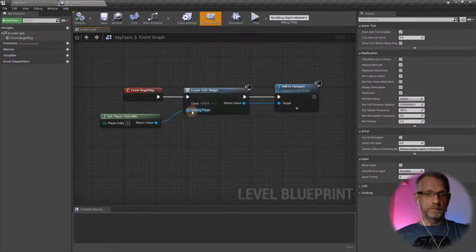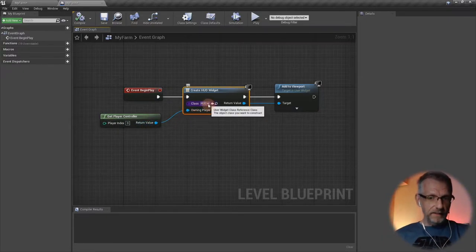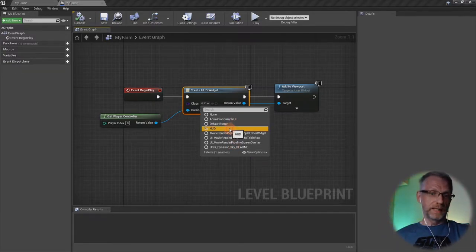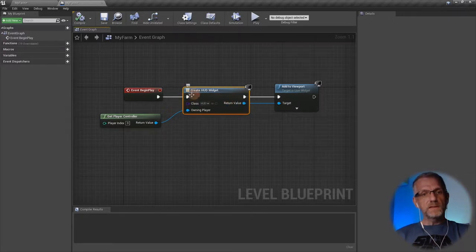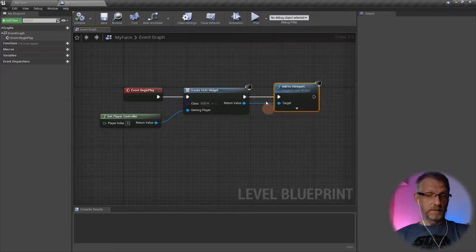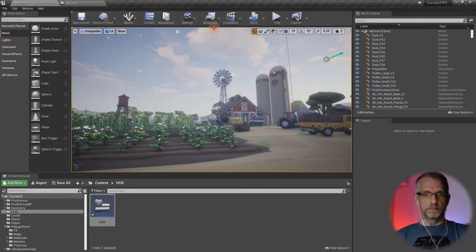In event begin play, I'm making myself that HUD widget, which requires a player controller as an input, as the owning player. And in it, I can then pick the class of the HUD widget that I'd like to add there. So mine's just called HUD. Any other widget will do as well, but mine is the one that we've just seen there. And once that is created, I go and add it to my viewport.